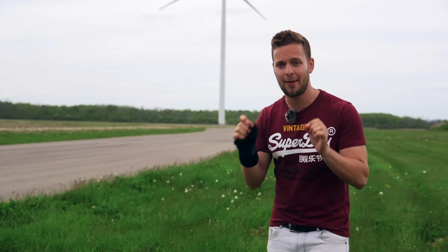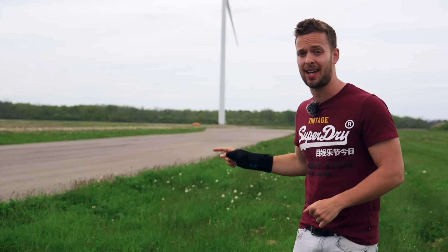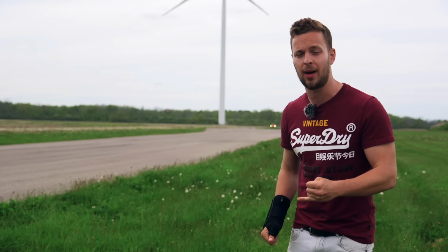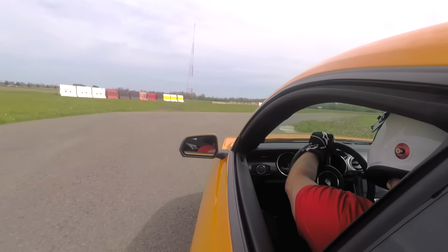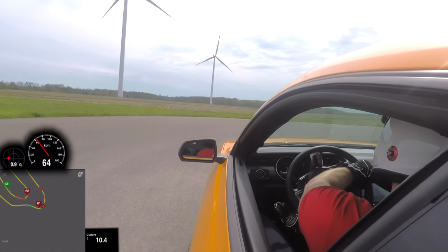Okay, hot laps. Very exciting because these two cars have had a rivalry for decades, and I'm really excited to see the result. So right now behind me, Thomas is setting hot laps in the Mustang, and he's starting with a warm-up lap, 3 hot laps, and then 1 cool-down lap. And that is all the time he has, so he has to make it count. All right, let's take a look at my lap in the Mustang first. You can see a track map and speed in the bottom left-hand corner.